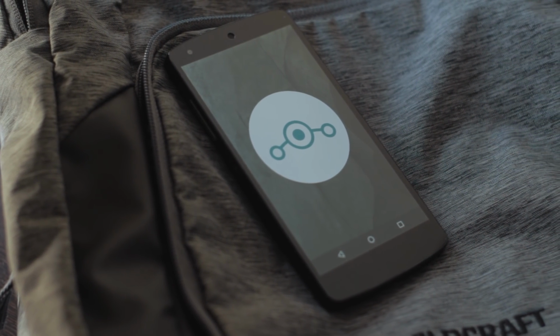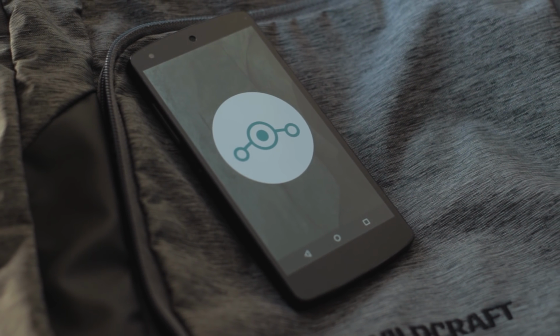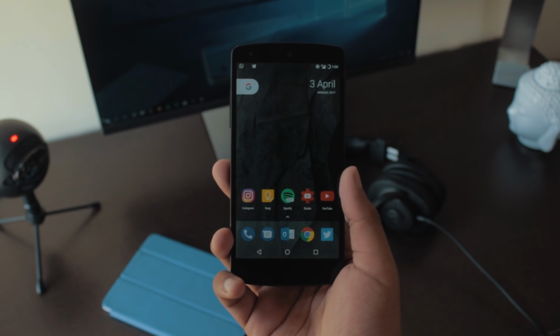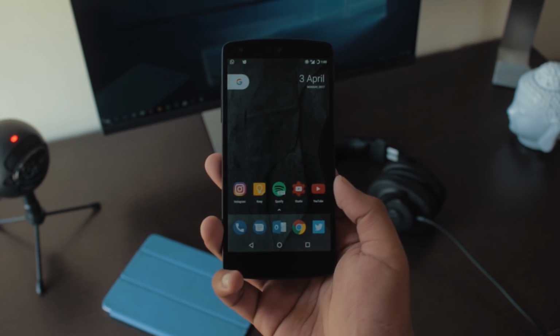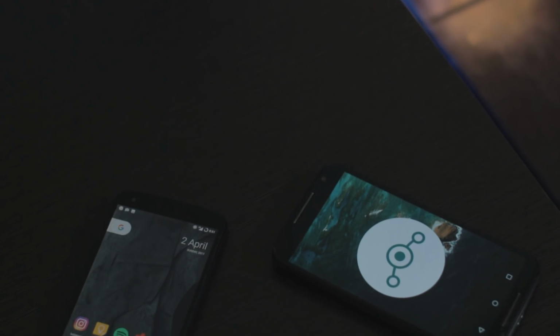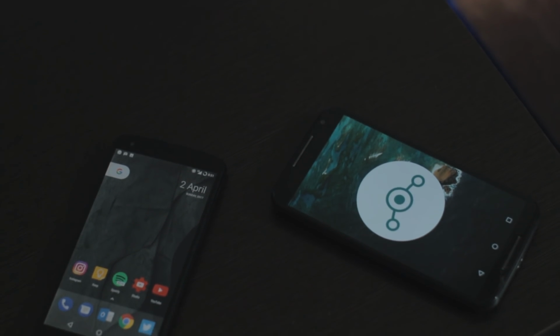I already made a video about Lineage OS a while back, but those were just my first impressions and it wasn't really up to the mark back then. Last week I reflashed it on my Nexus 5 and gave it a shot again. Not only that, I went the extra mile and took my dad's Moto X and flashed Lineage OS on that too. After thoroughly testing both of these, here is my final verdict.